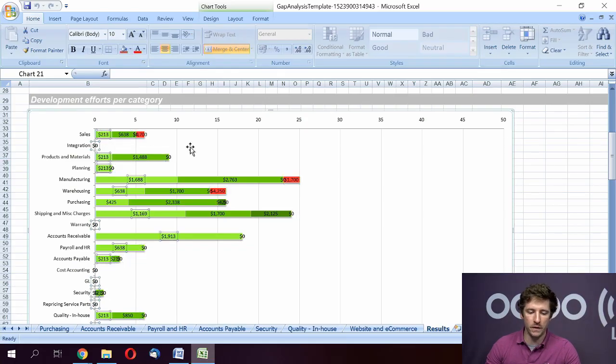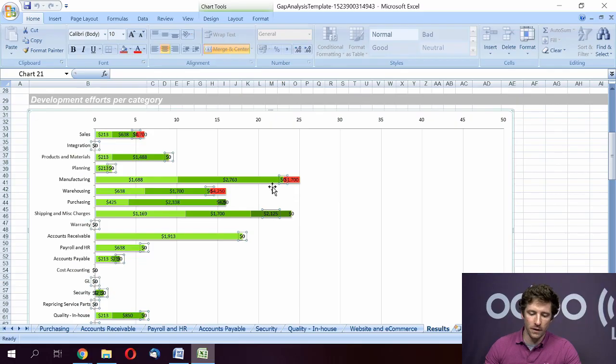The light green one represents everything that is in the standard of Odoo, while the slightly darker green one represents the functional configuration you will need to do. A bit more green are the technical configuration you will need to do to adapt it, and the red one, of course, is the development that you will need to do in order to adapt the system to their needs.